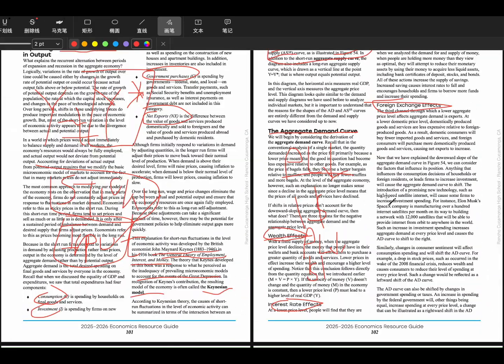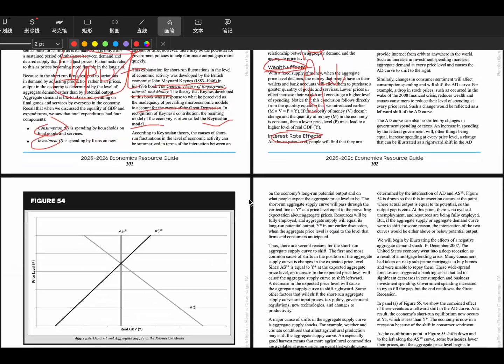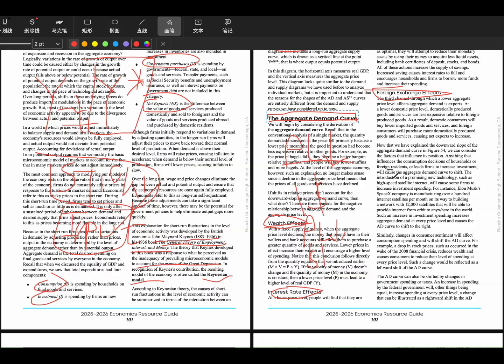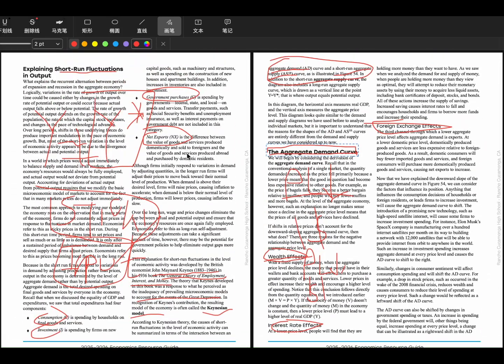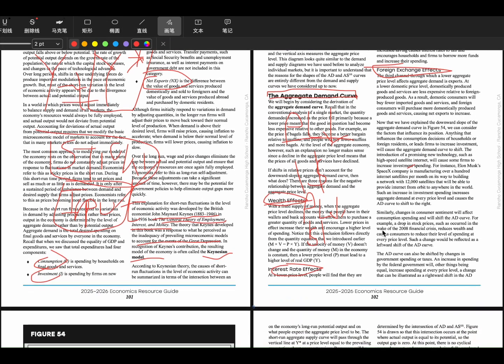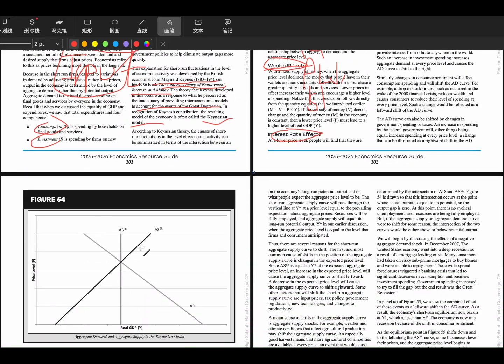Let's move up a little bit and talk about how the aggregate demand curve would shift, because we all know every single curve shifts some way, somehow. Let's discuss how the aggregate demand shifts. Now, aggregate demand shifts when any of those four factors, consumption, investment, governmental purchases, and net exports, change. And let's give an example of each one. Let's say consumer confidence increases. If consumer confidence increases, they're willing to demand more. In other words, AD will shift to the right, and vice versa if it decreases.